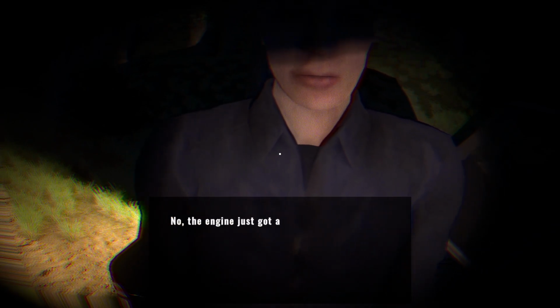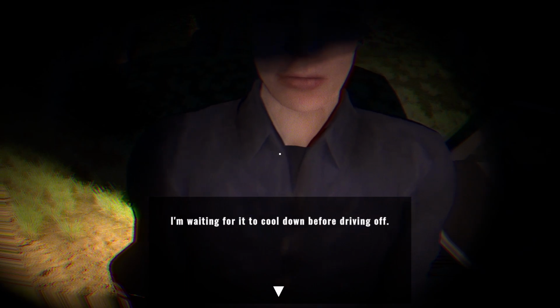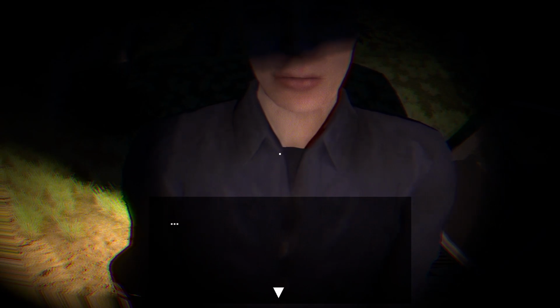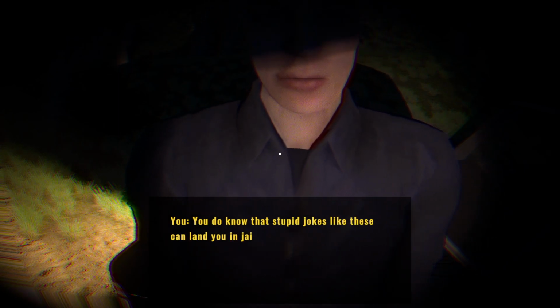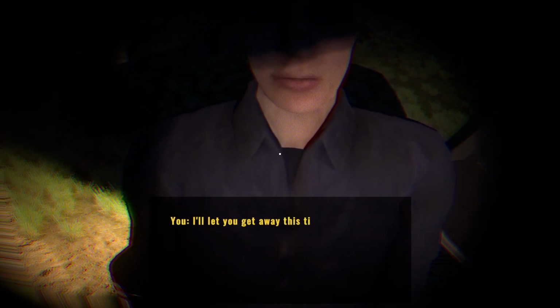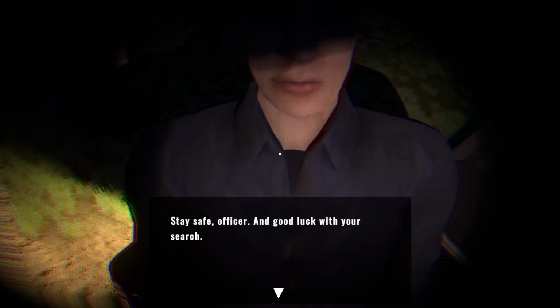Your car broke down? No, the engine just got a bit too hot. I'm waiting for it to cool down before driving off. What do you need, officer? We have reports there could be a mimic in the area. You know anything helpful? Yes. Oh, really? It's me. Very funny. You do know that stupid jokes like this can land you in jail. Sorry, Officer. It was a bad joke. I'll let you get away this time. I have to continue my search. Stay safe, Officer, and good luck with your search. Idiot.